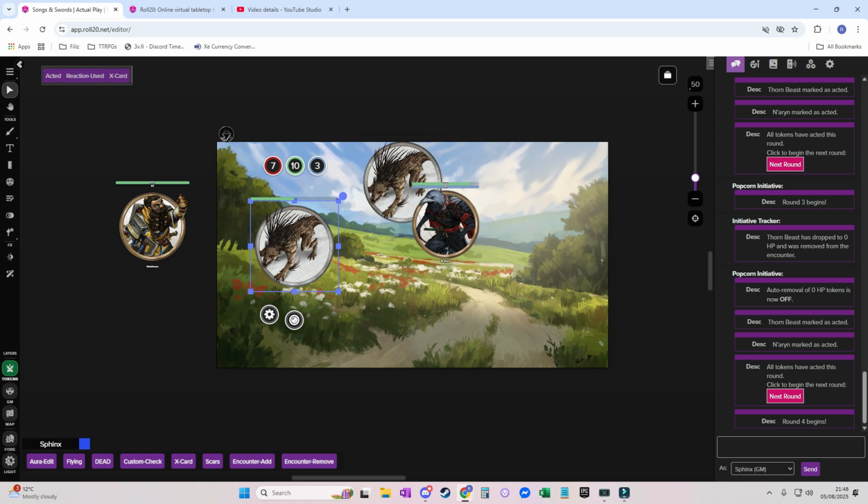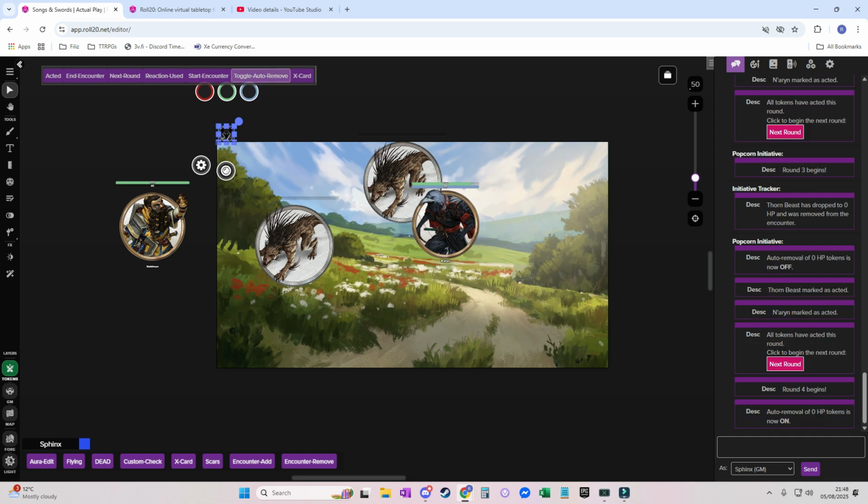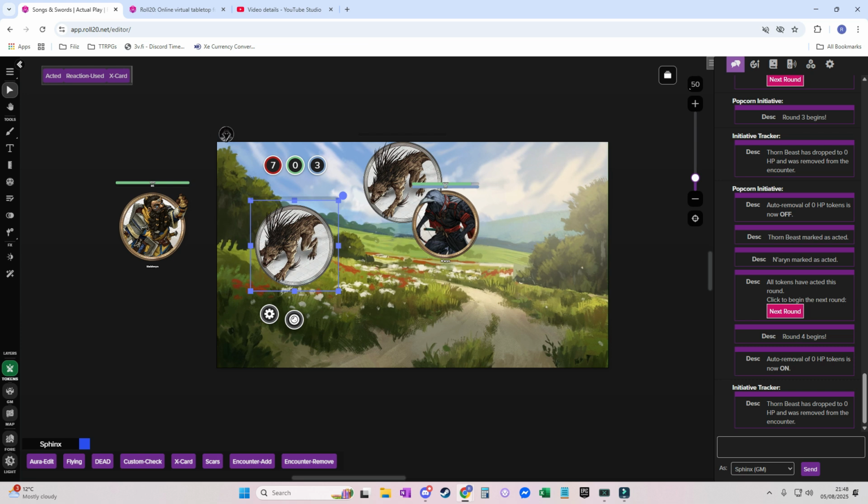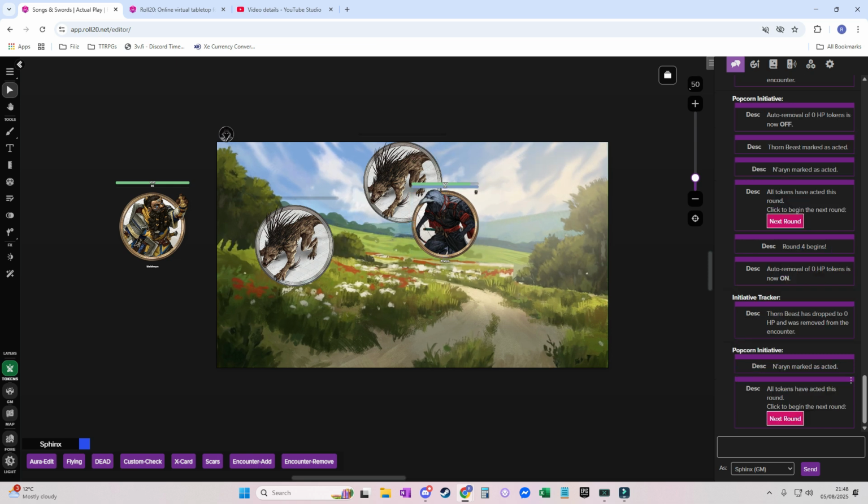Blood now spattering against the white flowers that peek through the green. And we can mark this one as dead and gone. Oh, sorry, we should have marked this. There we go. So let's just put him back to 1 HP. Then we put him to 0. And then he has been removed. There we go. And now, if I was to mark Naren as acted, we could proceed to the next round if we needed to. Or we can just end the encounter.